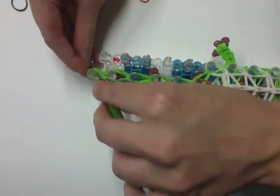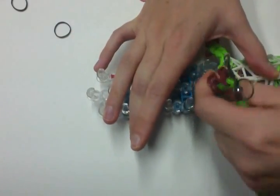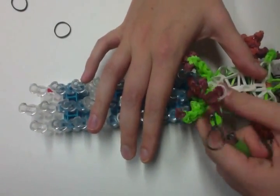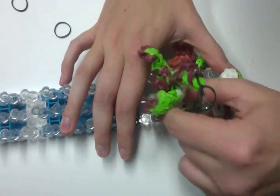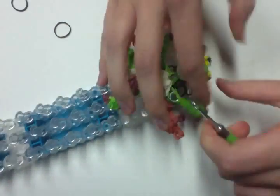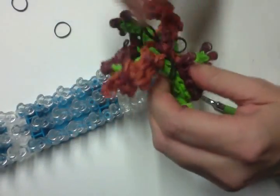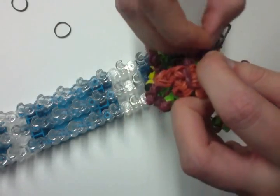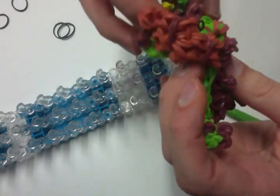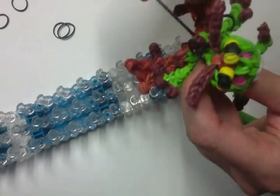Grab a black band, tie off your end, and pull this off carefully. Alright, I'm going to pull off all the tying bands, and if you attached it correctly, if you went through the loops like you should have, instead of between the loops, you shouldn't come apart. Just don't take off the tying band at the tail, okay?